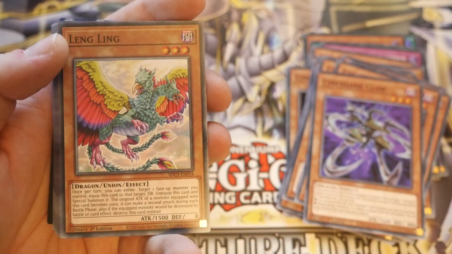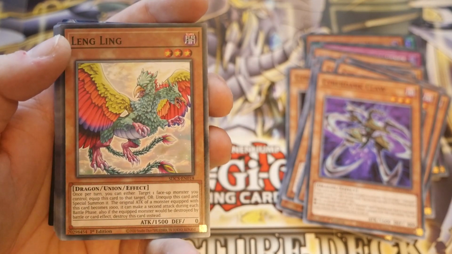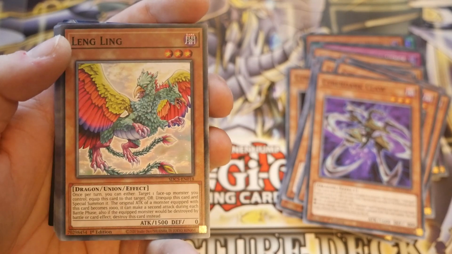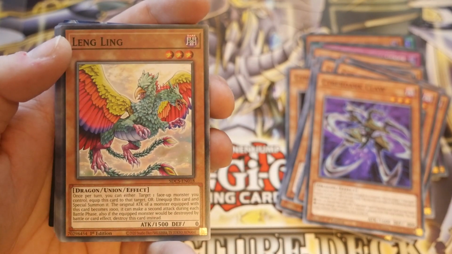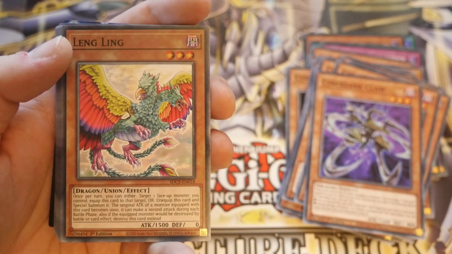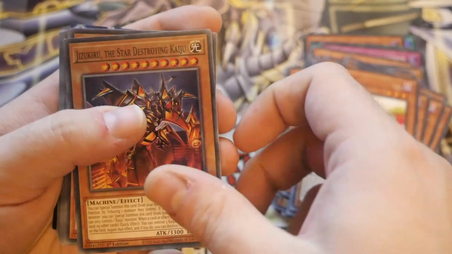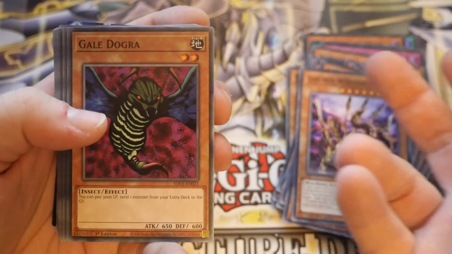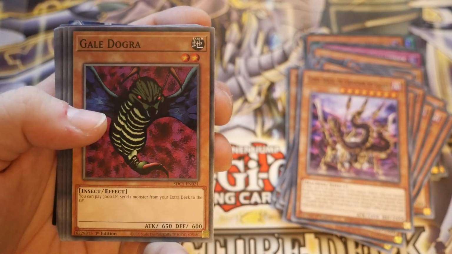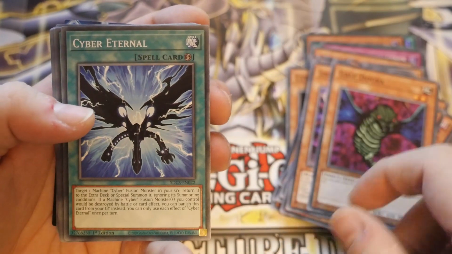Lengling, this obviously helps you target, so basically once per turn you can either target one face-up monster you control and equip this card to that target, or unequip this card and special summon it. Original attack of the monster equipped with this card becomes 1,000. It can make a second attack during the battle phase. Also, if the equipped monster would be destroyed by battle, you can destroy this card instead. So, Jizukuru Kaiju's pretty cool. Gizmek's a nice little reprint. Gal Dogma's a nice reprint, because I'm pretty sure before this it was a rare that was like £5 or so. So again, nice little bump on that one.